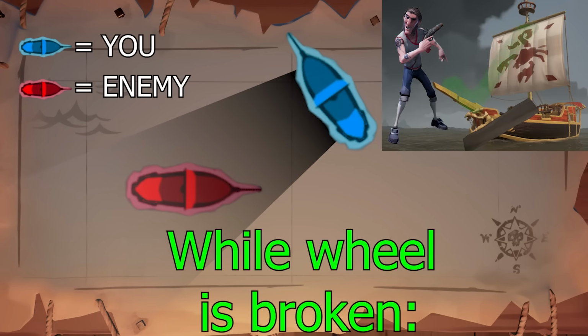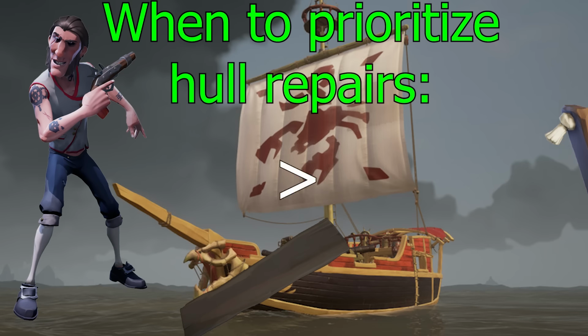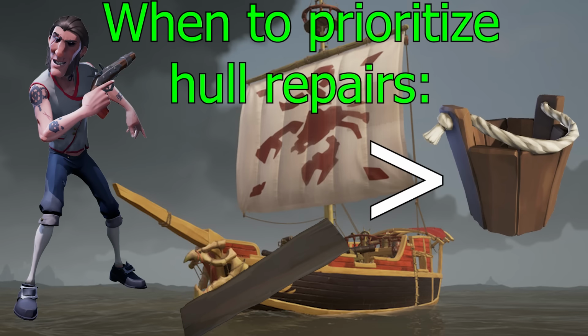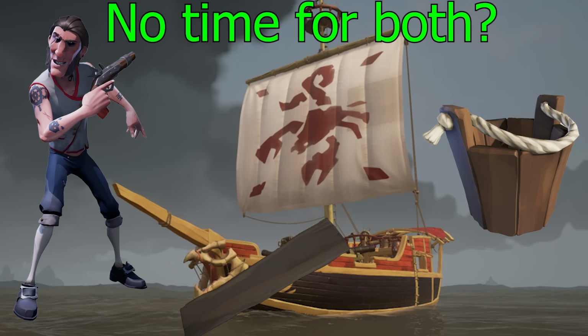Then you can prioritize getting the hull repaired instead of the wheel so you don't have to deal with as much bailing. And the only time repairing the hull should be prioritized over quick water bails is if you don't have much damage on your boat and have enough time to repair holes without sinking. If you don't have enough time to repair and bail, that means you've taken way too much damage and haven't been actively keeping up with repairs.